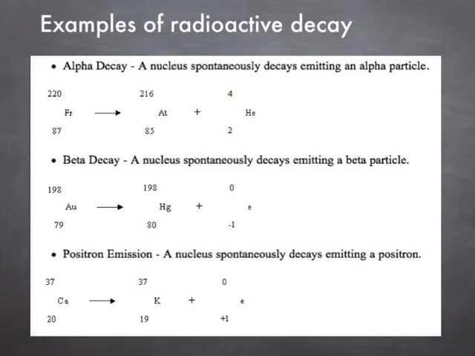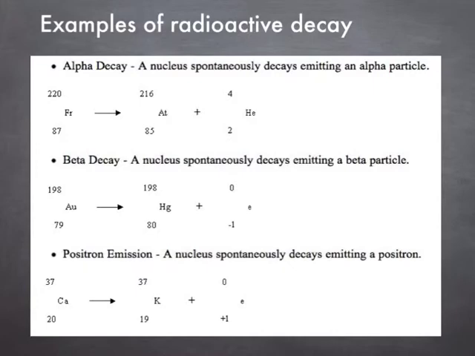Okay, so here are some examples of radioactive decay. As you copy down these examples, it's also important to note that there are some rules that apply to these, even though they seem to be breaking some of the rules we've already talked about. Let's take a look at the first one before I get to the rules. The first example here.